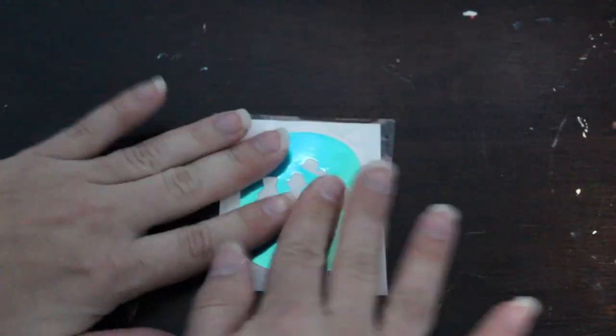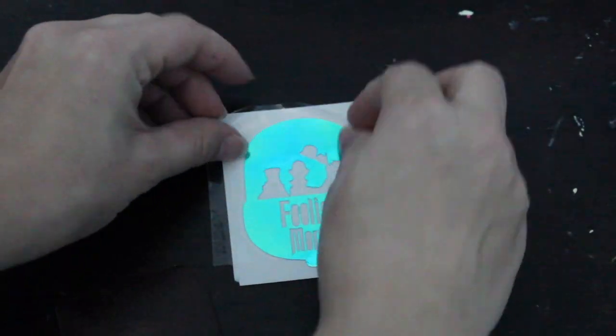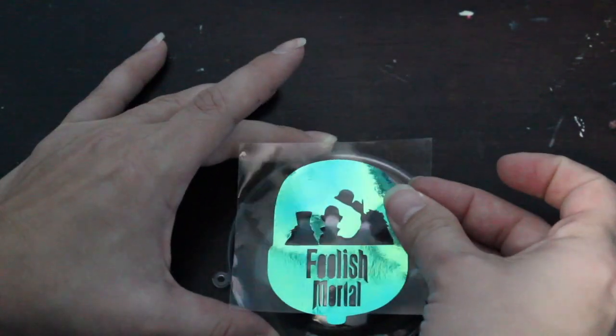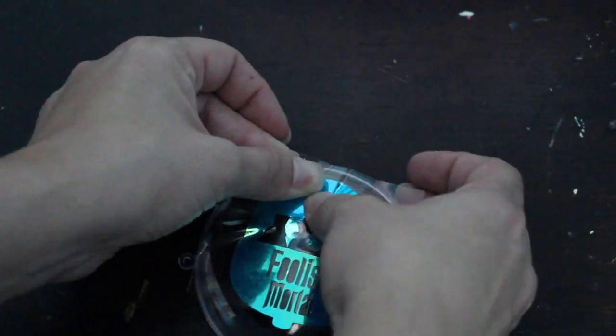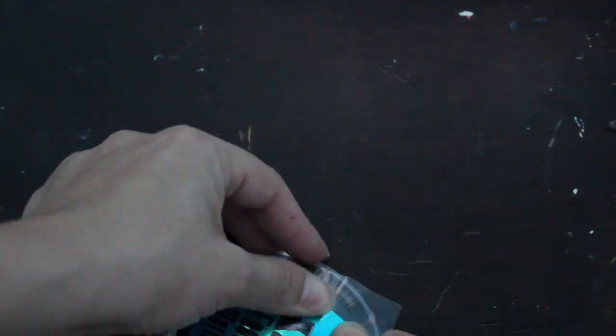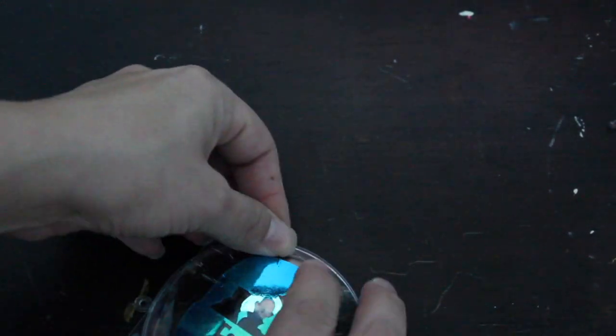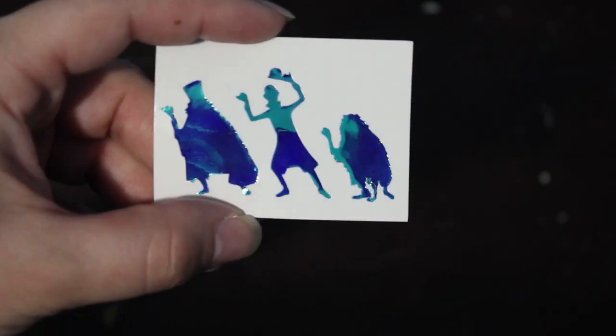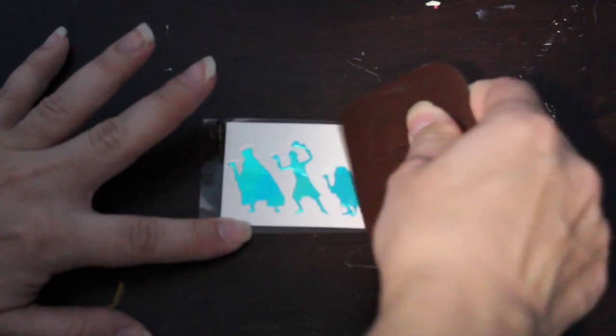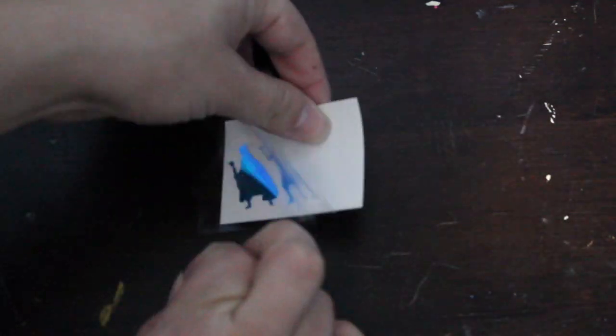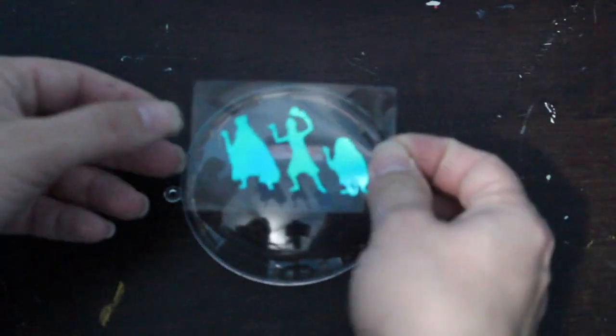So to start off you're gonna take some transfer paper and just peel off your first decal. I did want to show you guys why this did not work. If you use one that's too solid or rounded sometimes it is really really hard to get it to adhere to a round surface. So Madame Leota causes her own problems but I was able to troubleshoot her. This I just wasn't able to make work so I switched over to just doing the silhouettes of the hitchhiking ghosts and these transferred on no problem at all.